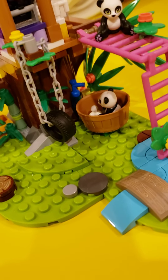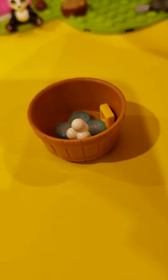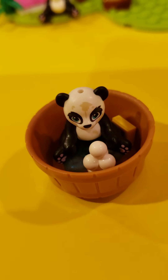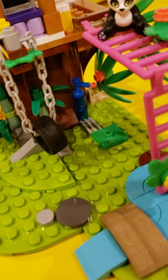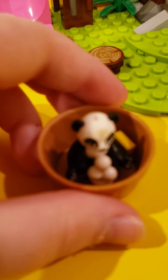There's a little bathtub that I will get out — it comes out. It's like a bucket with some bubbles, some water, and a little sponge. This panda that I have in it is actually dirty. You cannot actually wash that stuff off of him — it is permanently on him — but I think it's really cute. And over there there's a little water pump, so that's where you can get water for the tub.